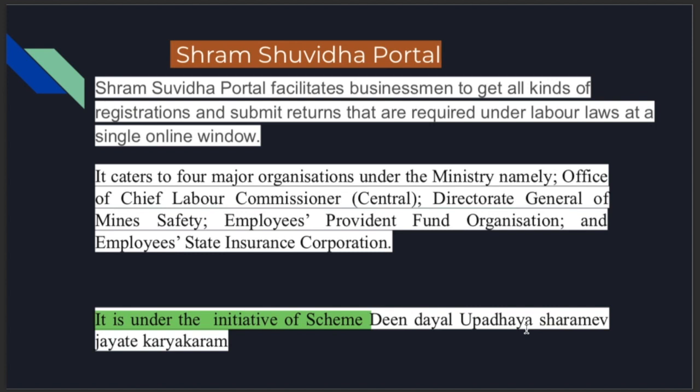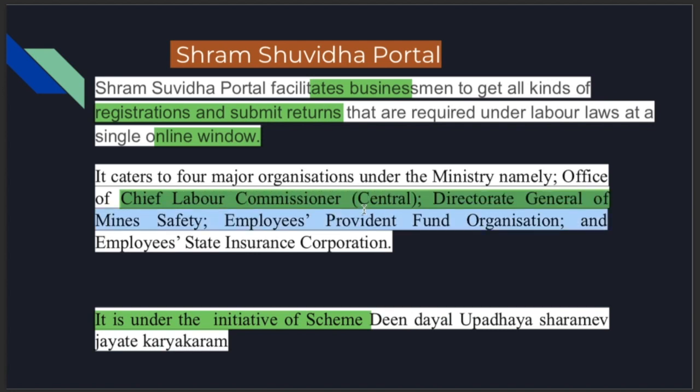Because in the Shram Suvidha portal, we are facilitating businessmen by providing them a single window for the registration and submission of their returns. So this is part of ease of doing business also. The important thing to remember is that it is not only about the Ministry of Labor, but the portal is catering to the 4 major organizations under the ministry: the Office of Chief Labor Commissioner, Directorate General of Mines and Safety, Employment Provident Fund Organization, and Employment State Insurance Corporation.